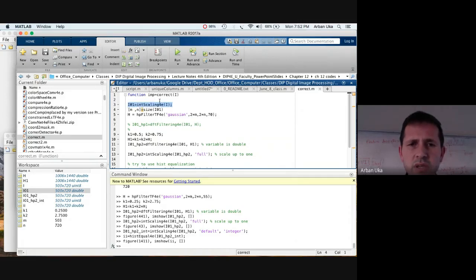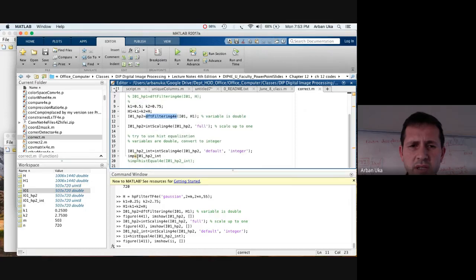We read the image. The image is scaled 0 to 1, we get the size, we apply the high-pass filter, we define the values of K1 and K2, we modify the filter here. I think all of these steps, you already saw them, and as a result, the improved image is equal to the high-pass filtered image in the integer domain, okay?